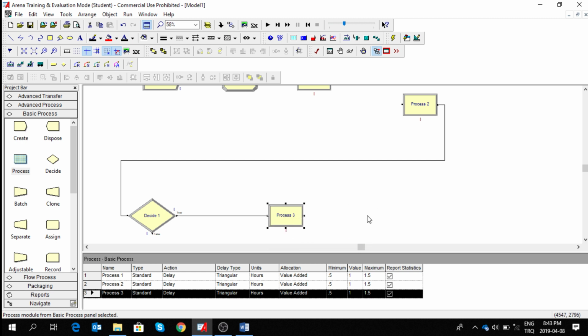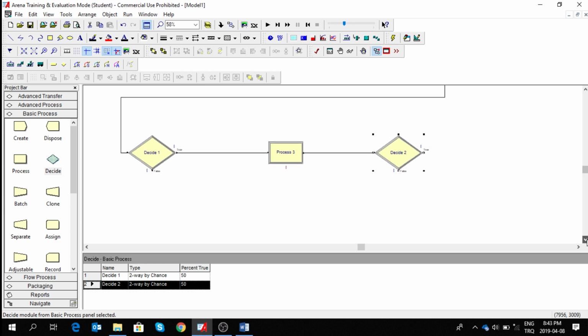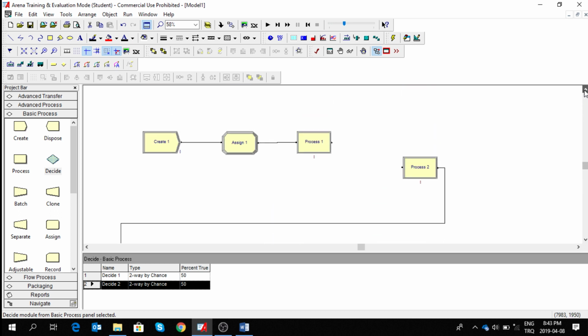But after the rework area, there's again a decide module, because I have to decide whether parts are okay. You can consider this as a testing area as well. After this testing area, we test which ones are going to go to scrapped, salvaged or shipped. So roughly we have this.